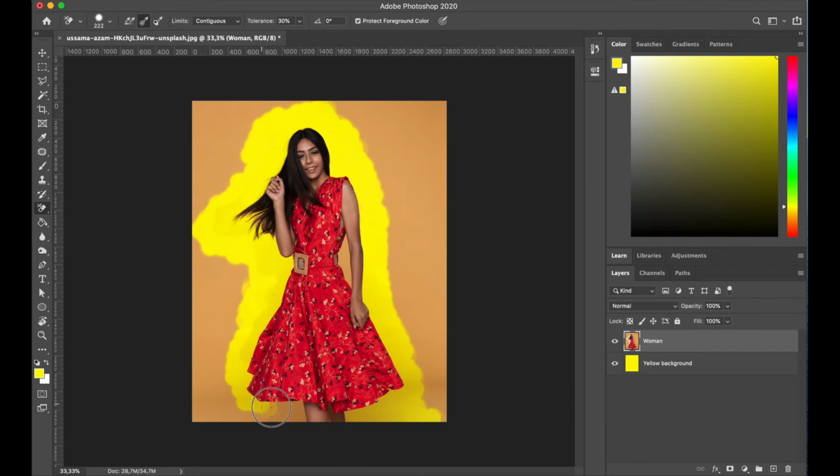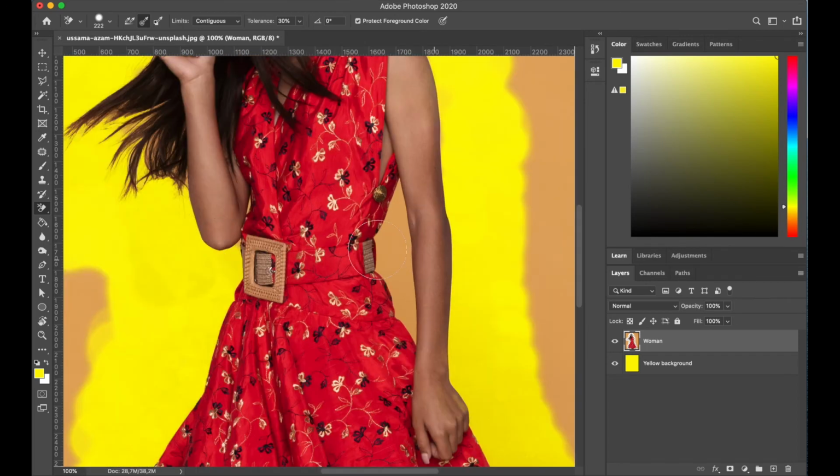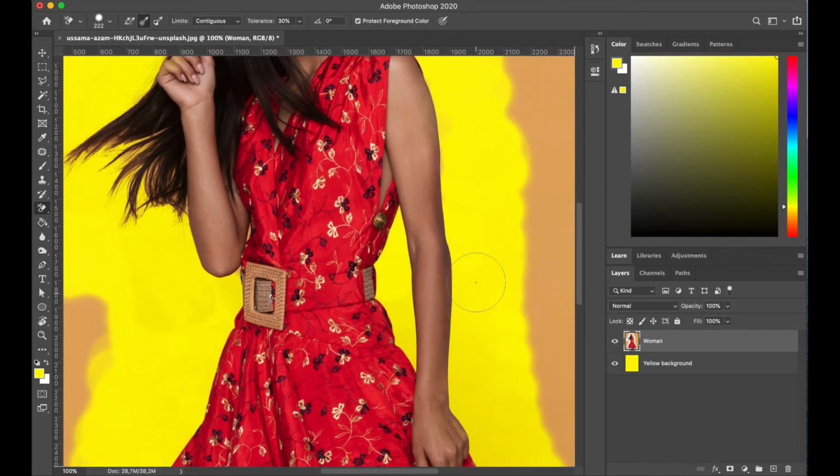Since I'm doing this for the tutorial, I'm doing this without so much detail. Okay, but if I zoom in, you can see that it's actually doing a good job.